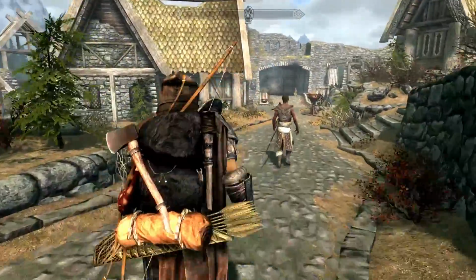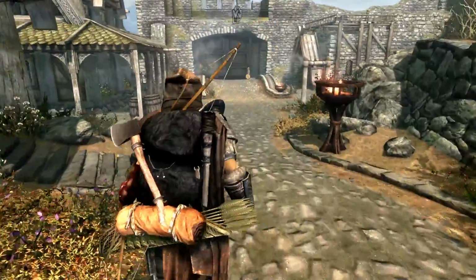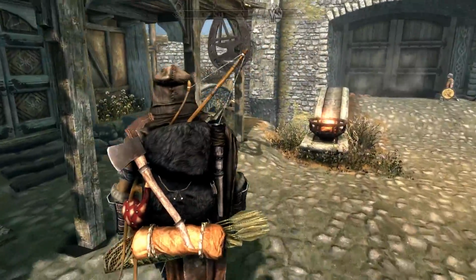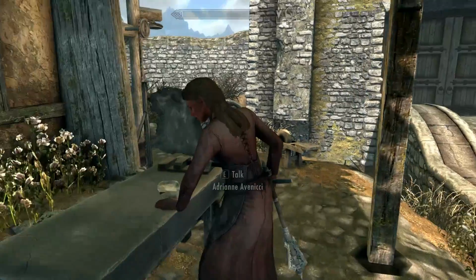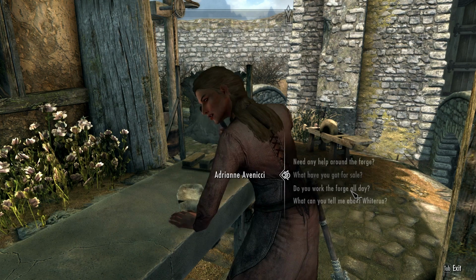Heard they're reforming the Dawn Guard. Vampire hunters or something. In the old form, they're rifted. Might consider joining up myself. See if Adrian Got has some anything. good. I don't claim to be the best blacksmith in Whiterun. Take a look.